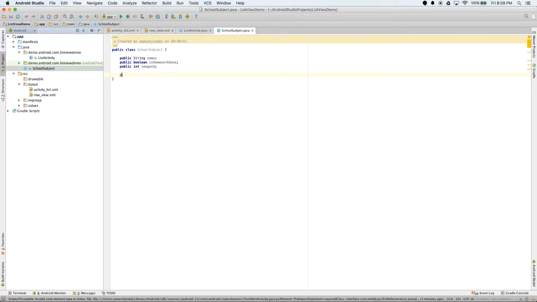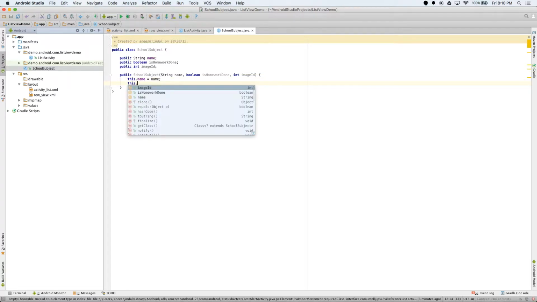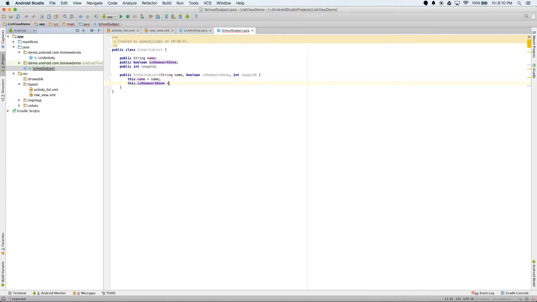And now we just need a constructor. So public school subject. The 3 things we need in it are this string name, is homework done, and then integer image ID. And this is just this dot name. Whatever's passed into the constructor we want to save in this specific instance of the object.